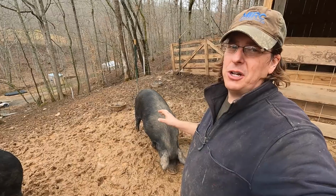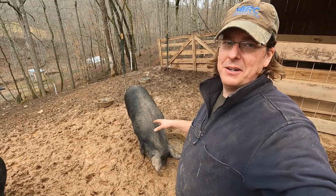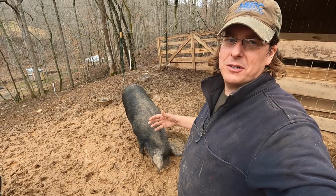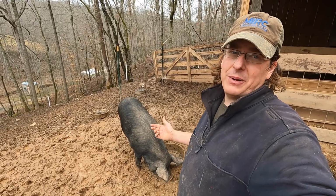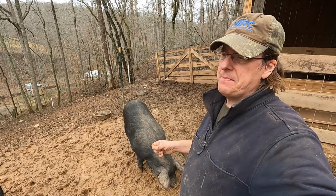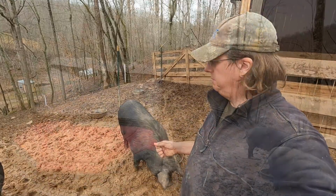The two sows are showing a little bit of side belly that leads me to believe they've settled as well. They're not nearly as slender as they were, so they're starting to show a little bit of pooch. So I think they've settled, which puts them at a farrowing date of the 1st of May, I believe, if they settled on that first cycle. A little bit later in the spring than I like, but it is what it is.